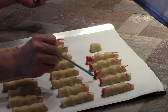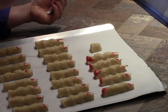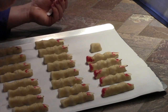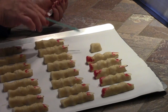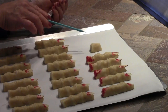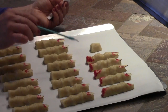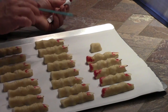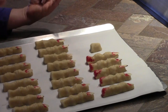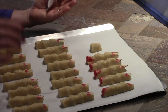So now that that's done, you'll also notice here that I have a little piece left over, and I do this in every single recipe. I make sure that I have a chunk left over that I can taste test to make sure that I haven't omitted any of the ingredients, because the last thing you want to do is serve these, even though they look awful, you don't want them to taste awful. So that's always a good idea for every recipe that you do. So this goes into the refrigerator for about 2 hours. I need to make sure that this dough is nice and chilled.